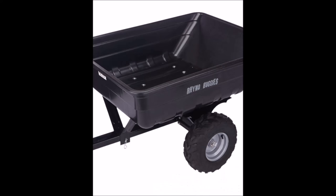YouTubers. Just finished working on my bike and it's still early, so I gotta get started on my ATV trailer. Now, I purchased this thing, well, it doesn't matter where I purchased it from, but I'll say Canadian Tire. And from the picture, it looked really good. And I don't even know what to say. At best, this thing's a toy. I mean, once I purchased it, I should have known better. I should have just walked away from it, but I'm gonna show you.